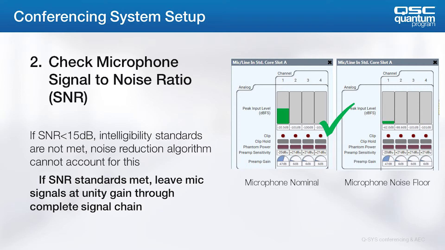The only other consideration is that we want to do this while any air conditioning, projector fans, or other noise sources in the room are running. If the noise floor of the room as sensed by the microphone is below negative 35 dBFS, it meets the SNR requirements for a conferencing system. If not, external methods of noise control are recommended to get the required 15 dBFS of signal-to-noise at each microphone. We might think we simply need to turn on the noise reduction in the algorithm, but it will most likely not function well in a poor environment.